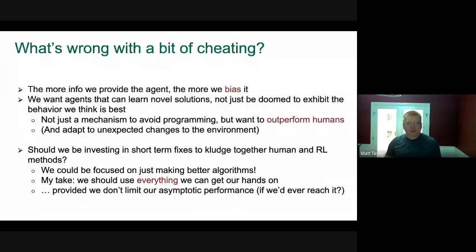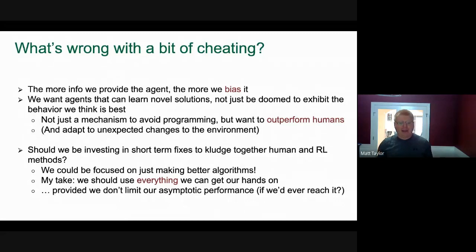So I'm kind of thinking of this as, if I'm providing this extra information to an agent, in some sense it's kind of cheating. So it's good for short-term fixes, but like Rich argues in the bitter lesson, maybe this is causing long-term damage by not focusing on the core RL problems. We should be figuring out how to make our algorithms faster and more data efficient, rather than figuring out how to have humans help them.